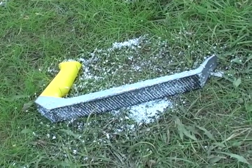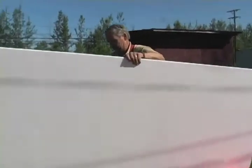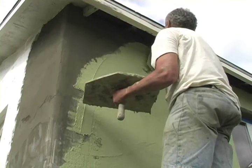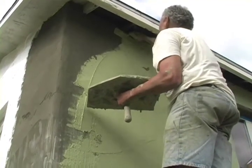So in any strategy that an individual might take on their home, it's a good idea for them to get some professional advice on what the implications will be and the effect on the rest of the structure. As you can see, the tools required are simple and inexpensive, and some of them can be made for pennies. The process is time-consuming with lots of preparation, accurate measuring and cutting of foam, and the stucco option requires tedious application of the base and finish coats. Wood or vinyl or steel siding may be a quicker option, but not necessarily cheaper.